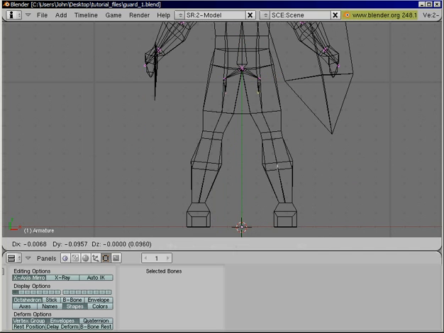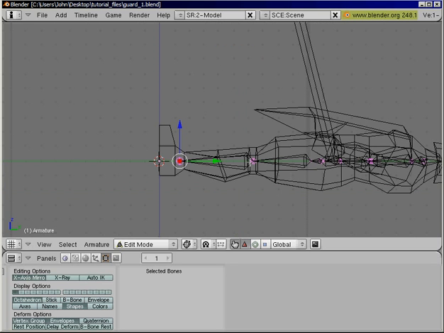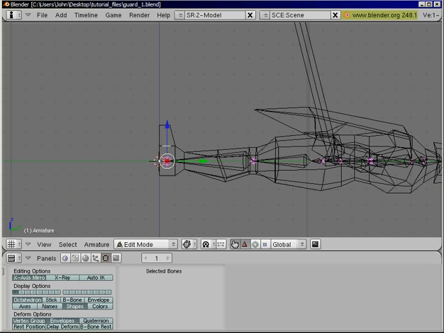Then symmetrically extrude to the middle of the knee, some thigh bones. And then symmetrically extrude to right about there, some shin bones. Go into the side view. And actually, we're going to move this down to sort of the middle of the foot, right about there. Now we can extrude straight forward to the joint in the foot, then again to the tip of the toe.